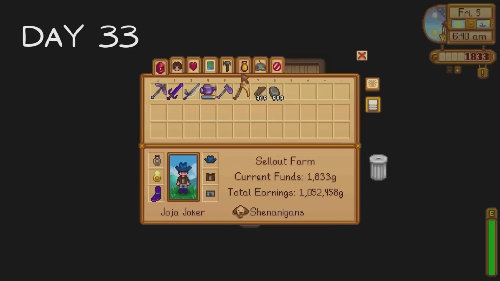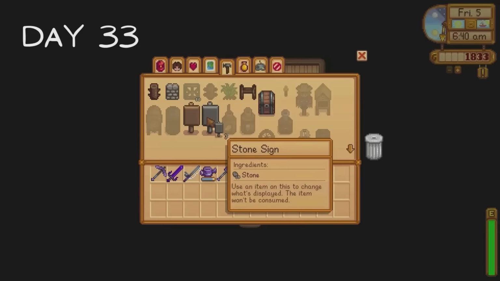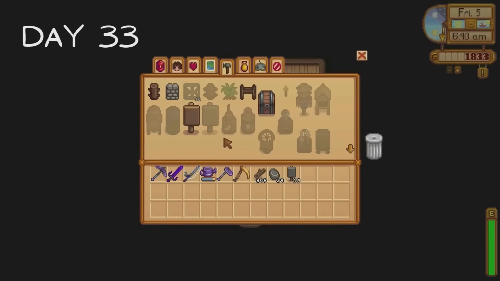On day 33, I finally clean up my storage situation. I spend pretty much the entire day going back and forth between my chest and the shed, trying to make a tidy storage area.